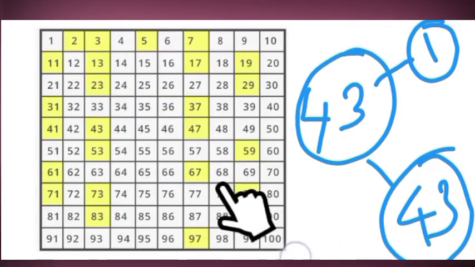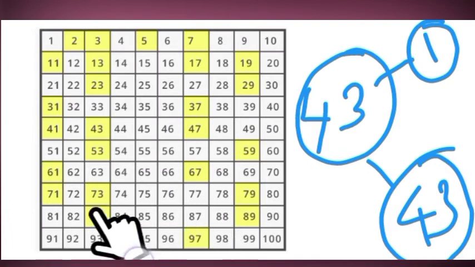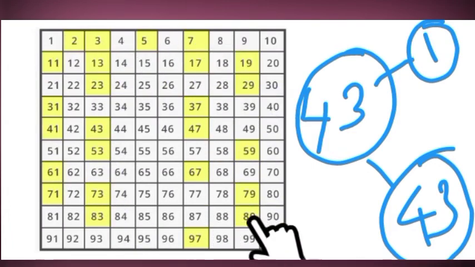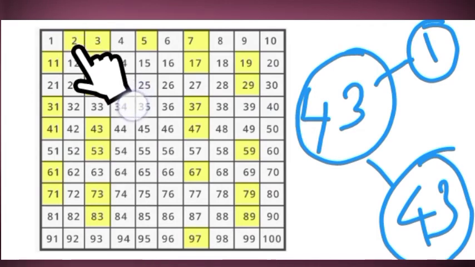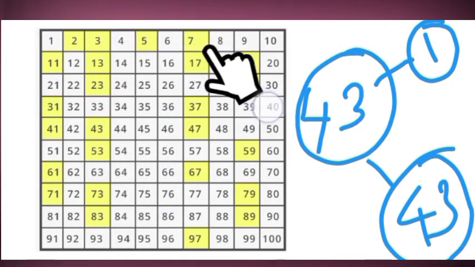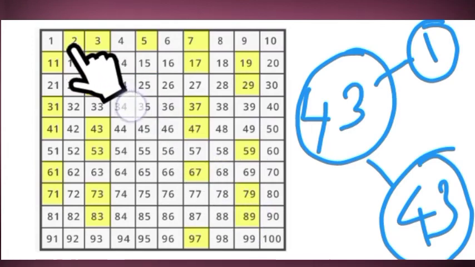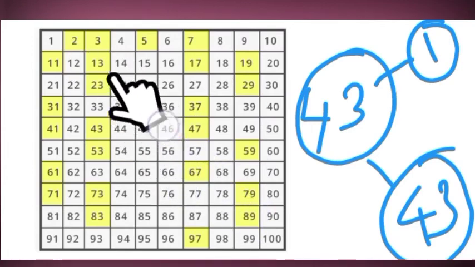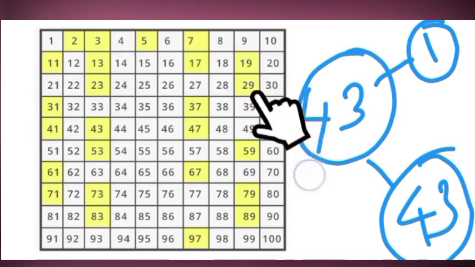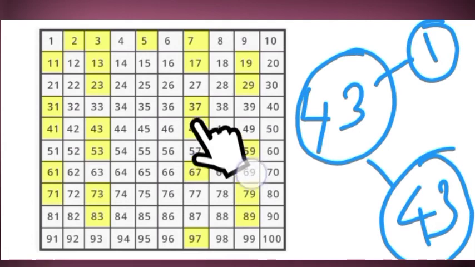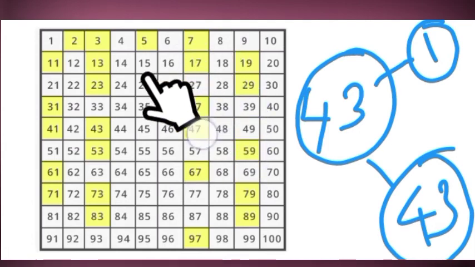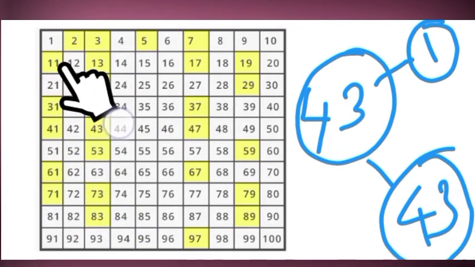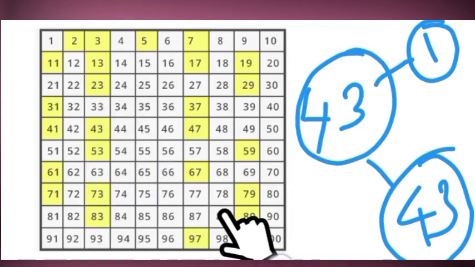From 1 to 100, most probably all the prime numbers will be odd numbers except 2. Except 2, all the other prime numbers are odd. If it is an even number, definitely it can be divided by 2. So here you can check all the other numbers. They are only odd numbers. We can't say all odd numbers are prime numbers, because 15 is an odd number, but it can be divided into 3 groups or 5 groups. So it's not applicable. But some odd numbers will be prime numbers, except 2.